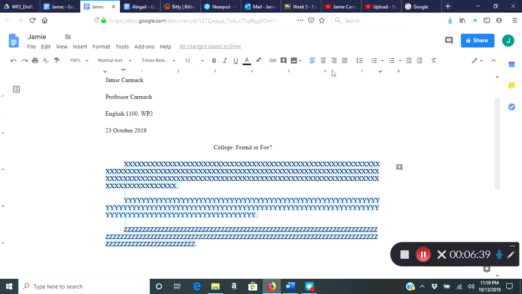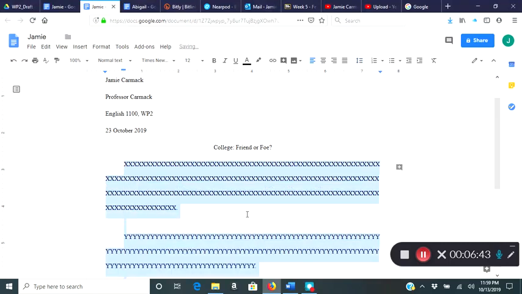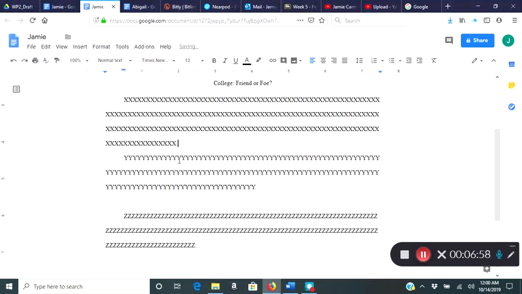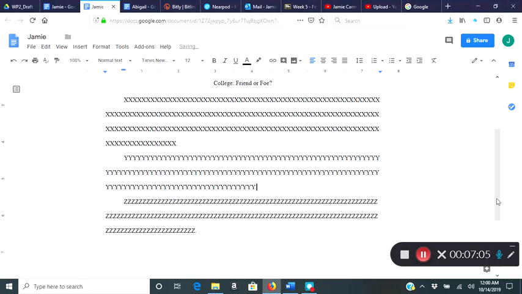So I need to make this double spaced. So I'm going to select all of it. I'm going to come up here to line spacing and hit double. There you go. And what do you notice right away? Yes, it created these big gaps here between the paragraphs. So I need to have single spaces between my paragraphs, not double spaces. So I have to put my cursor there and scroll back up. I have to do that down here. Perfect.